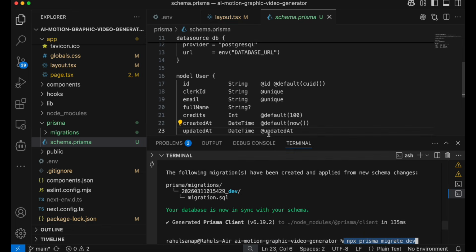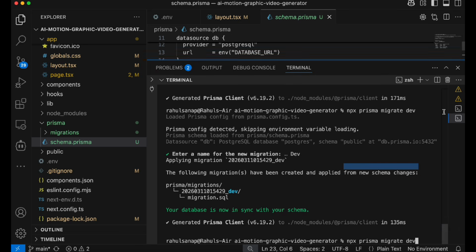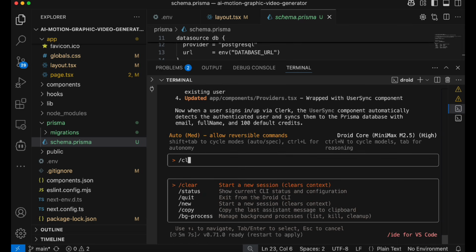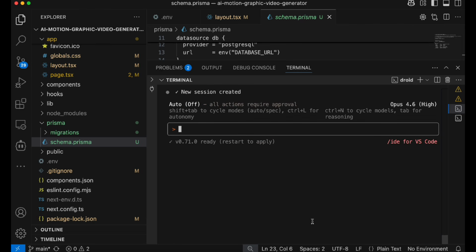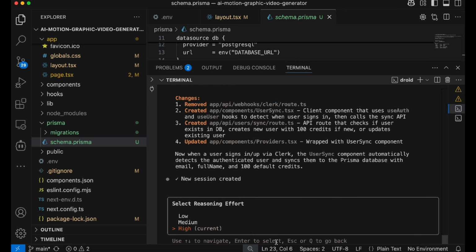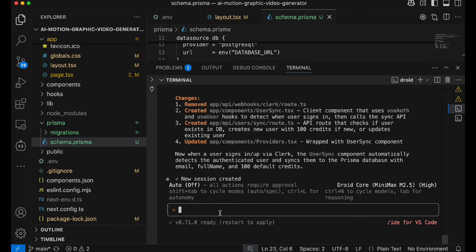It looks like there is some missing code, so that's why it is very important to test before going to the next step. So over here I will create a new session, I will change this model, and then we'll simply add: make sure to save user information once a new user is created.